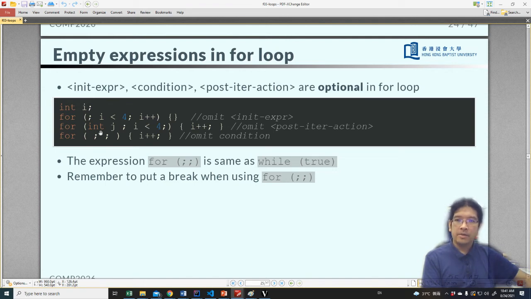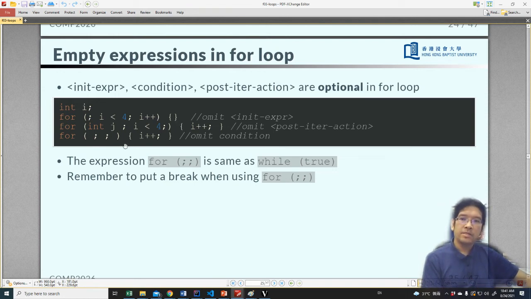The second line, we declare a variable and we have a condition here. This is totally fine, but we don't have a post iteration action. In this case, it means that we don't do anything after each iteration. This is acceptable.